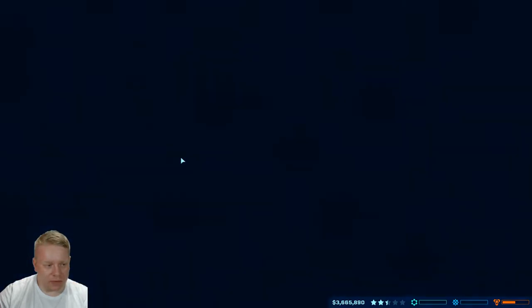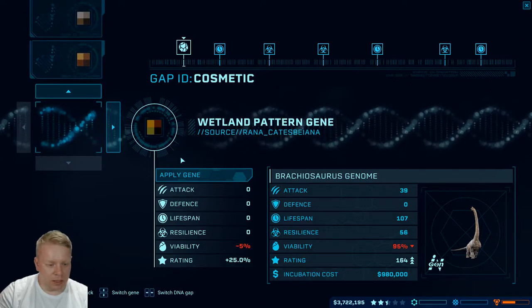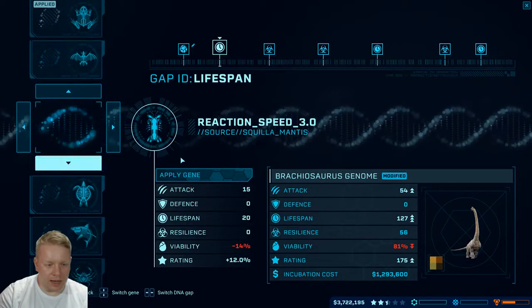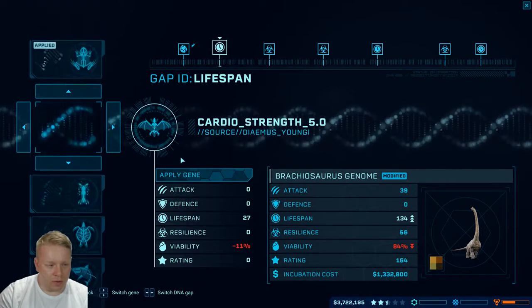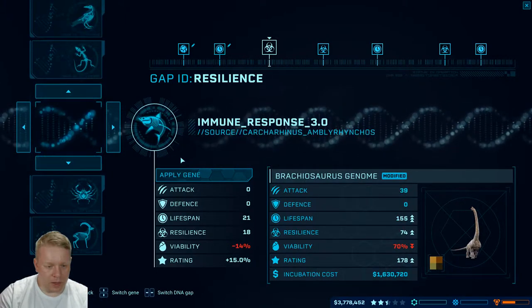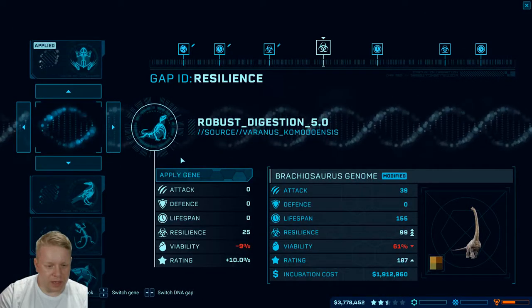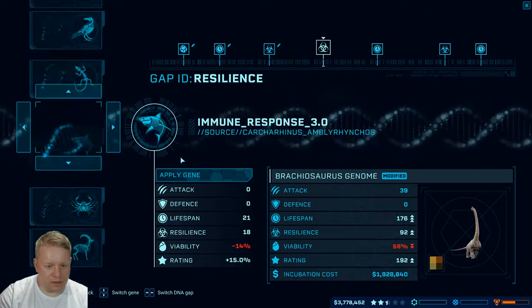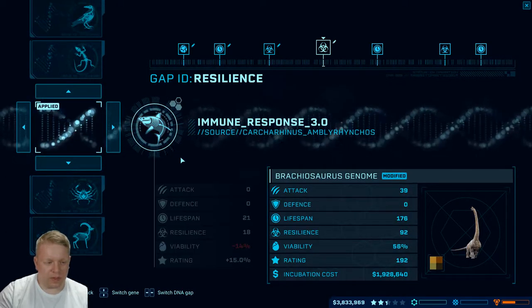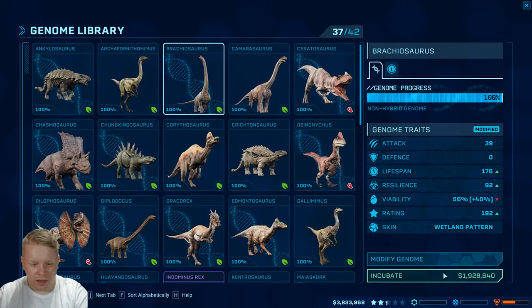We'll modify the genome slightly, make them a bit more palatable. We'll go with a wetlands pattern. And we'll see if we get a little bit of lifespan on here. So we've got 1, 3, 4 there. Now bring it up to 155. We've got 40%, so we can lose another 10%. 176. 56. There's a 96% chance of it being viable then, really.